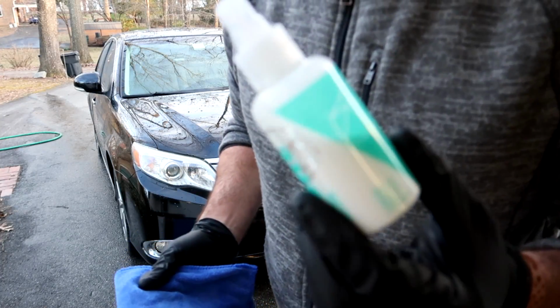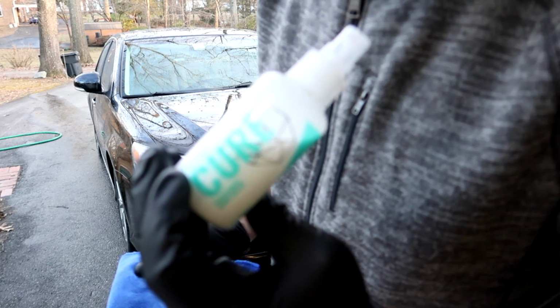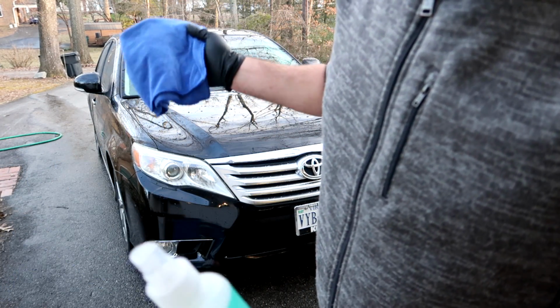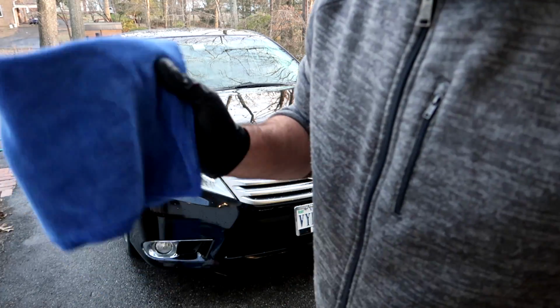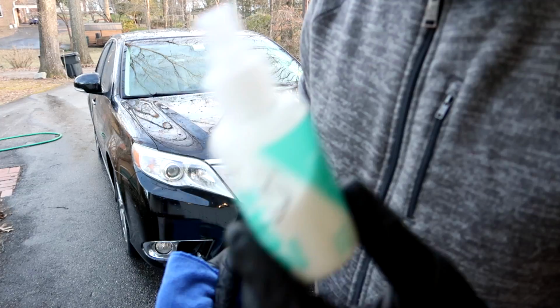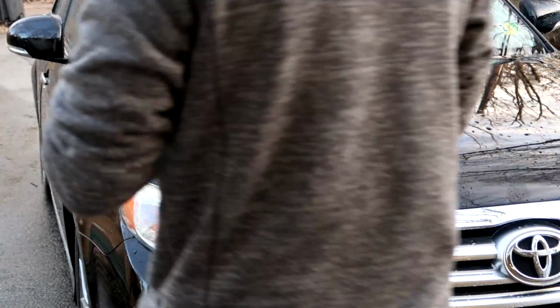I am going to use Geon Cure today, just because I have it and I want to try it out on my own vehicle and see how it works. So I just have a nice dry microfiber. I'm going to spritz it onto the panels and we'll see how it works.